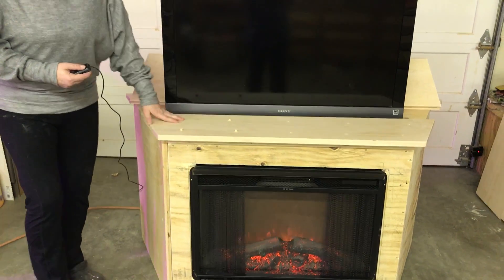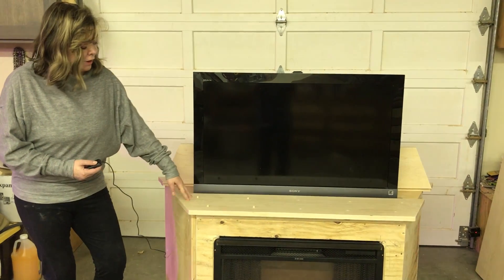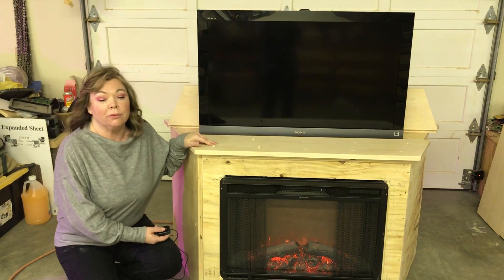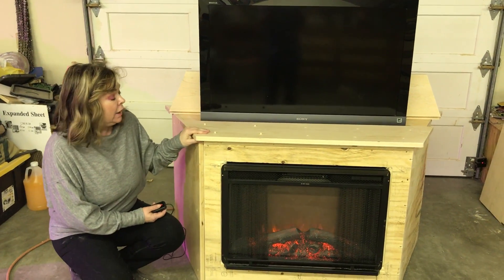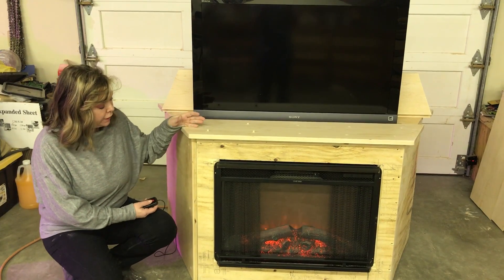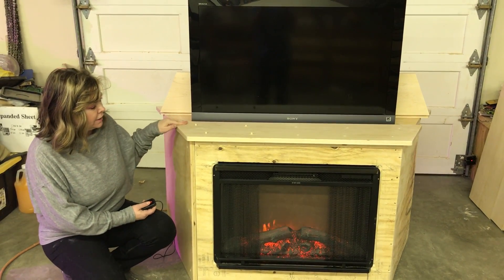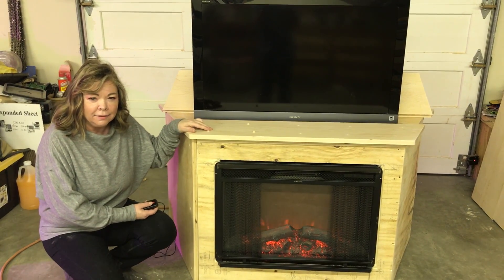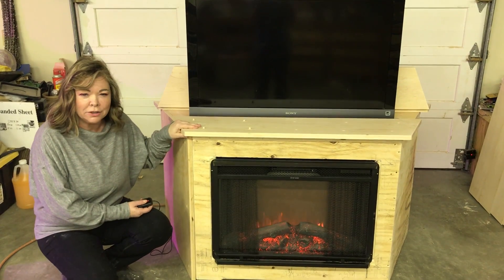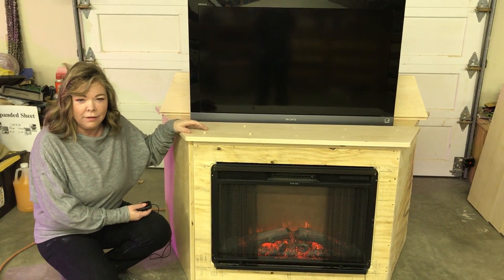All in all, it's really turning out nice. We're finally on the home stretch and looking forward to getting this in. Washington weather has been really bad — I know it's been really bad throughout the country — so it's taken us a little bit longer, but we wanted a really nice piece of furniture. We're going to go ahead and stain this, I think a really light stain. Probably in the next week or two we'll have this in the motorhome, and you'll get a better idea of how it's going to look.